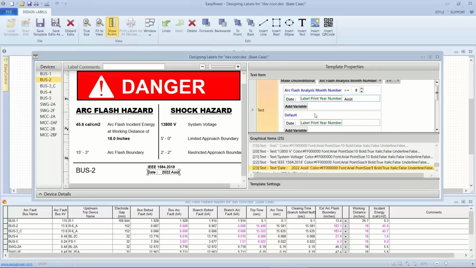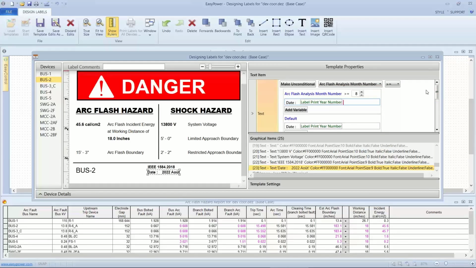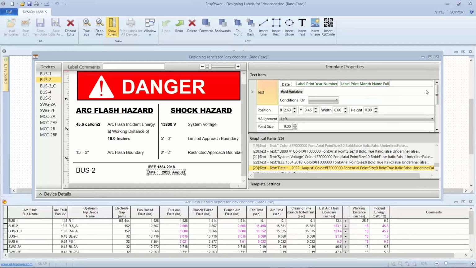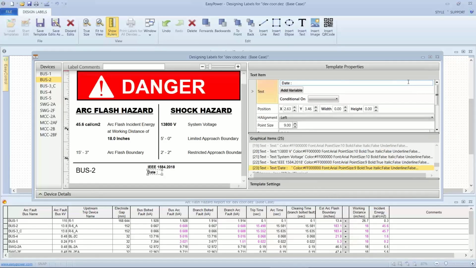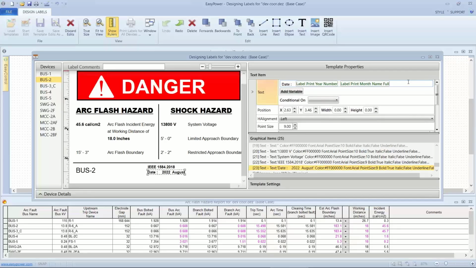Now, the question is, what do we do about the other months? So when I want to put in some more text, oh, that's what I want to do. I'm making a mistake, sorry. I want to insert another text. Okay, sorry, I'm kind of messing this up.